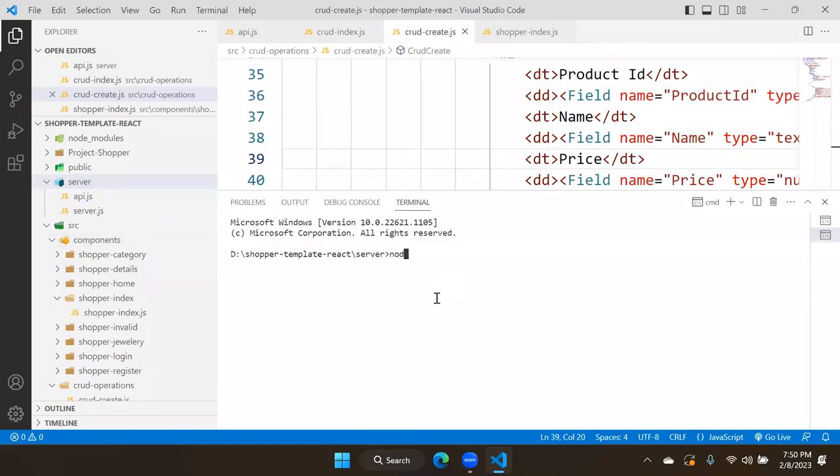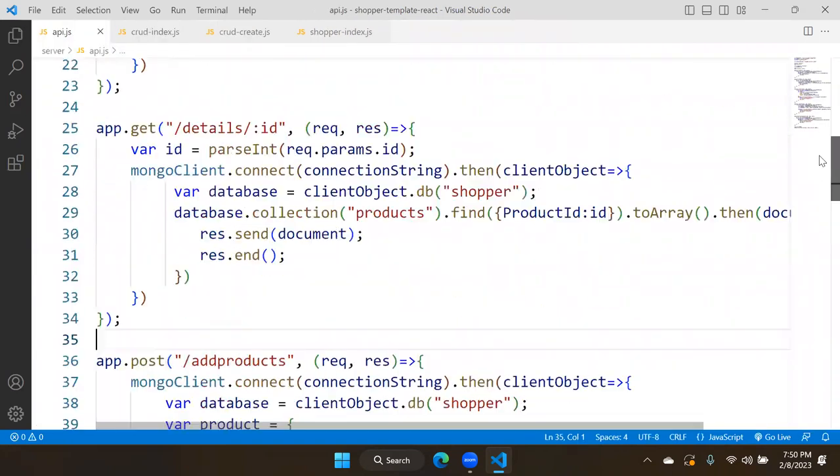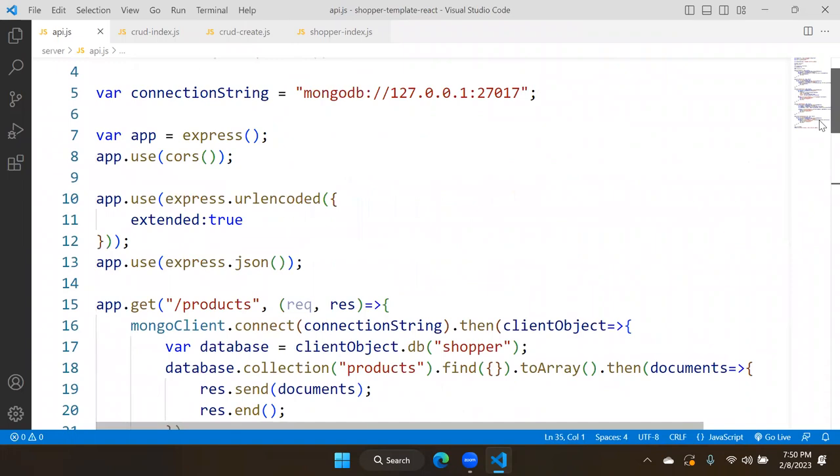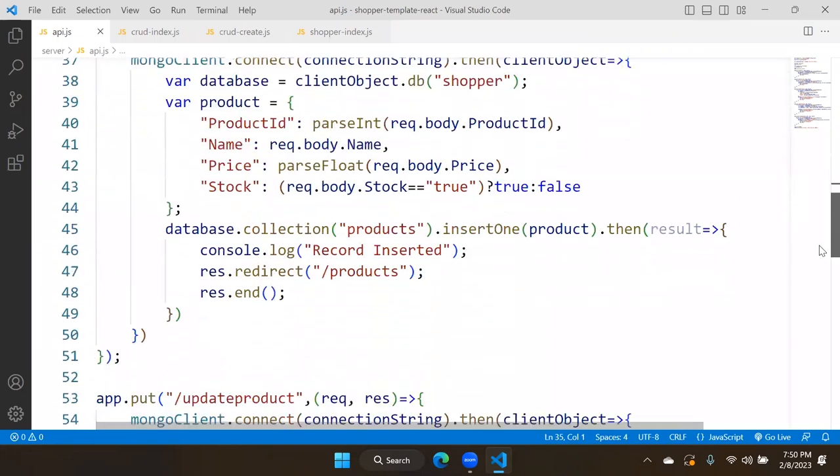So node API.js contains all the business logic we have. Once the application starts, we created all the methods for interacting with data, how we can read and insert and all.